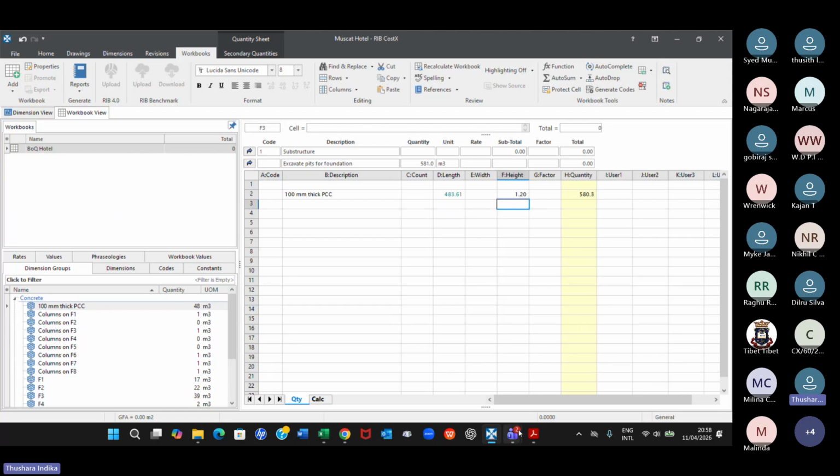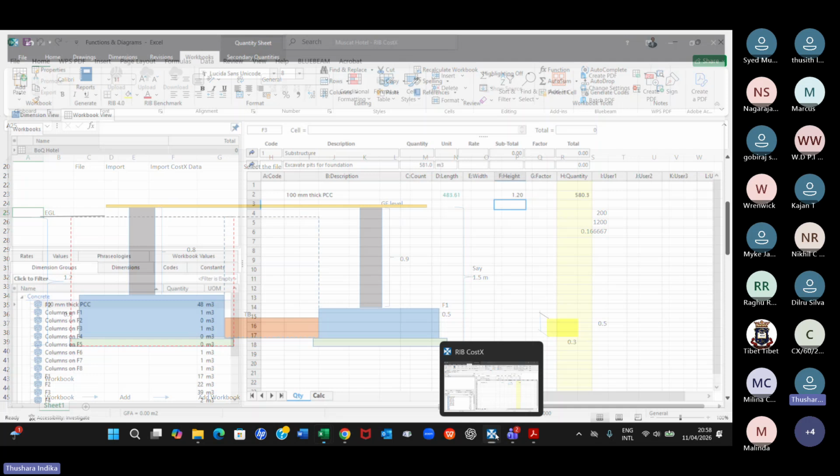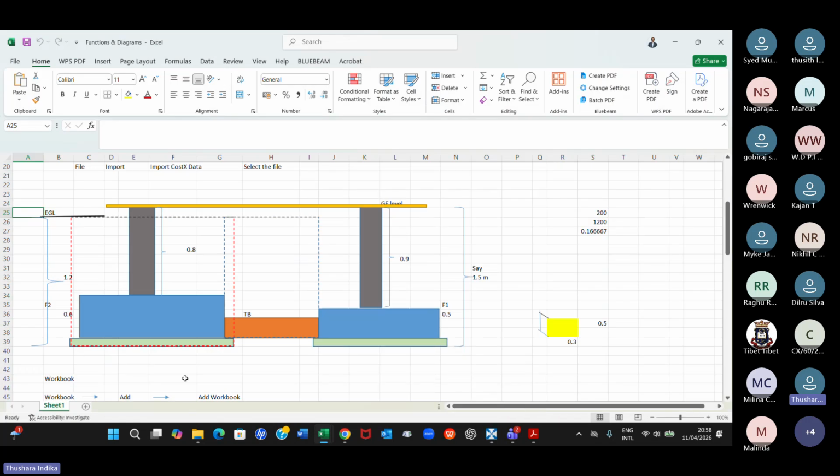Don't think that it will give you automatically, because these are 2D drawings. Nothing is automatic other than the calculation and the linkage. Everything else is manual, because we need to feed in the information. We are doing 2D measurements, so I have taken the depth as 1.2.